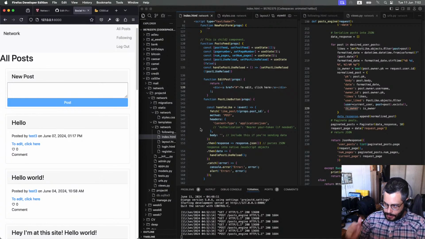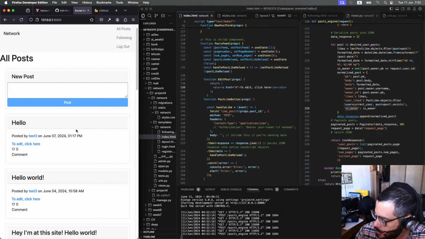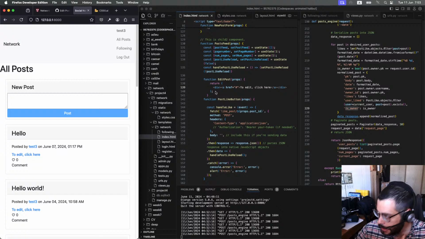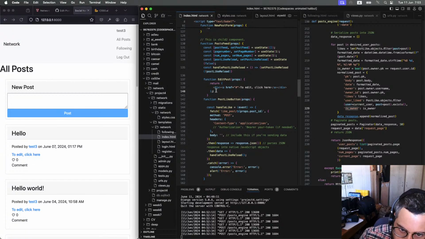And so we said that the first thing is we want to check if the owner of the post is the user that's currently logged in, and depending on that, we want to decide whether or not we should return this ability to edit. So let's do that. And let's just delete all of this.